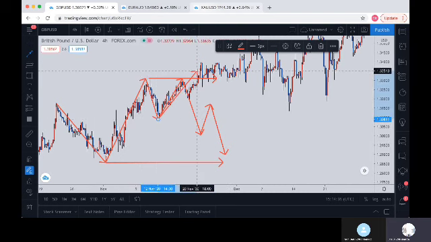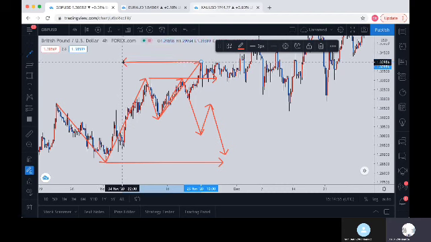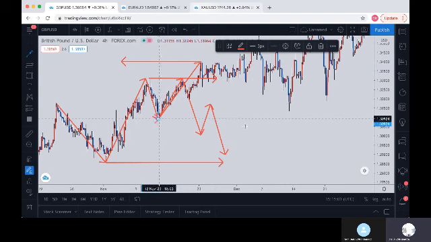In this case, yes, it did break up here, and it went all the way up to here. But we're not trying to look for trades on the daily, or wait a whole week to enter a trade. So once it breaks right here, you see how the break is very clear. Once it's very clear, this is your new higher low. Now this one is the one that has to be broken in order for us to be bearish.